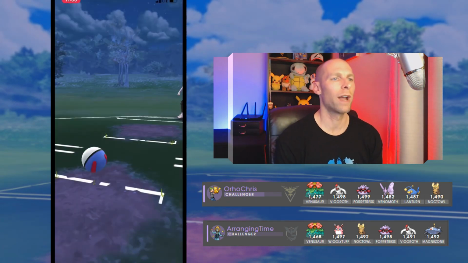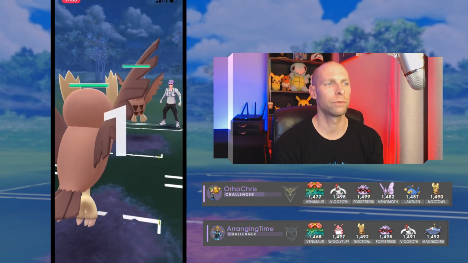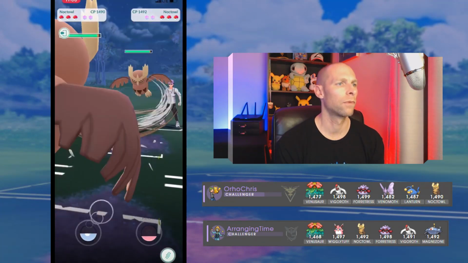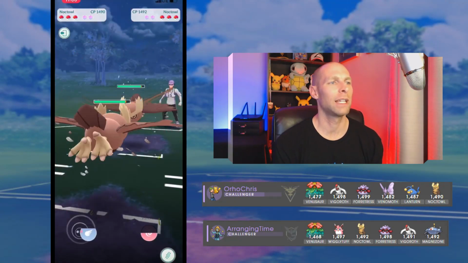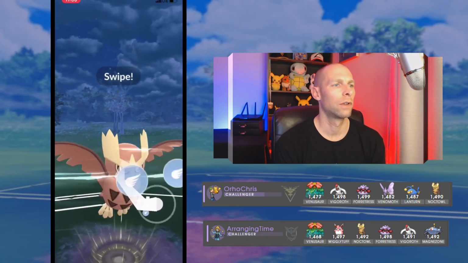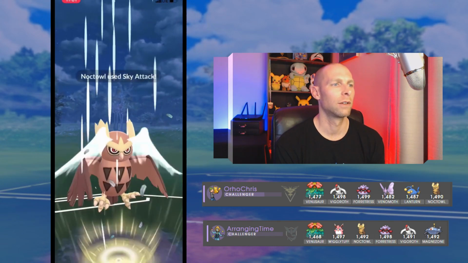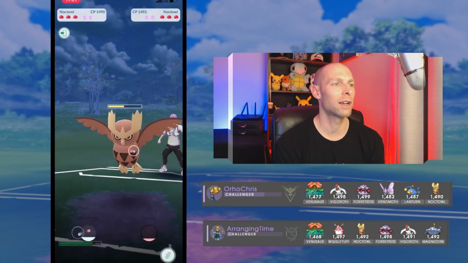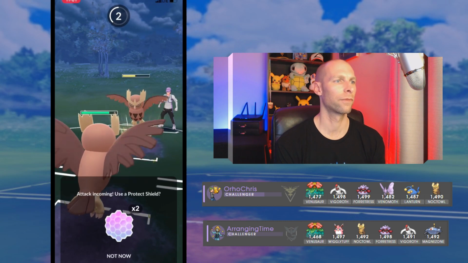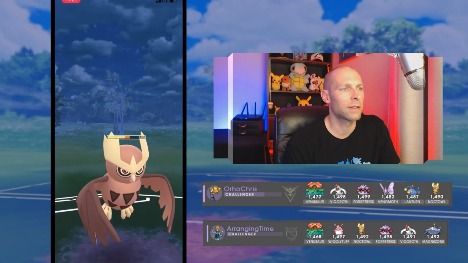And here we are for round 2. Not round 2, round 4, game 2 against Arranging Time. And we've got the same lead again, the Noctowl mirror match. See if we can hit that. Excellent. We managed to pull it off. Shock of the shocks. So he didn't shield, so I'm not going to shield. I'm going to mirror that.